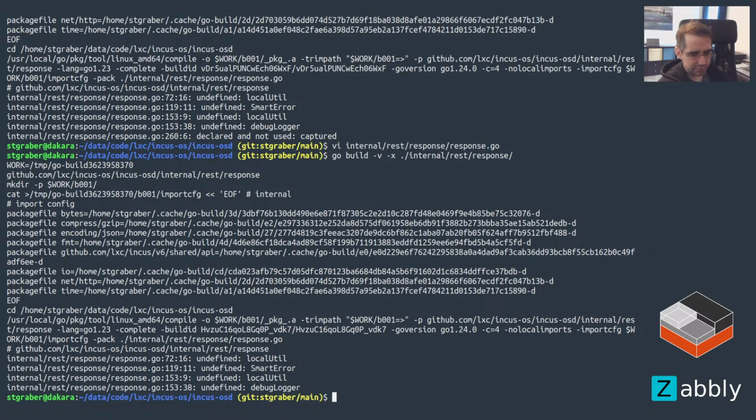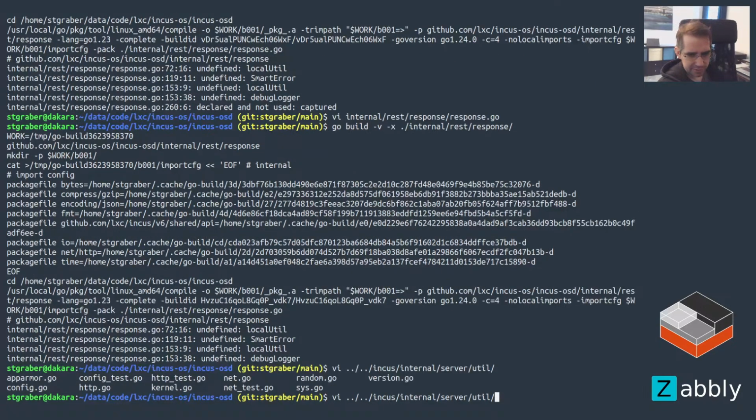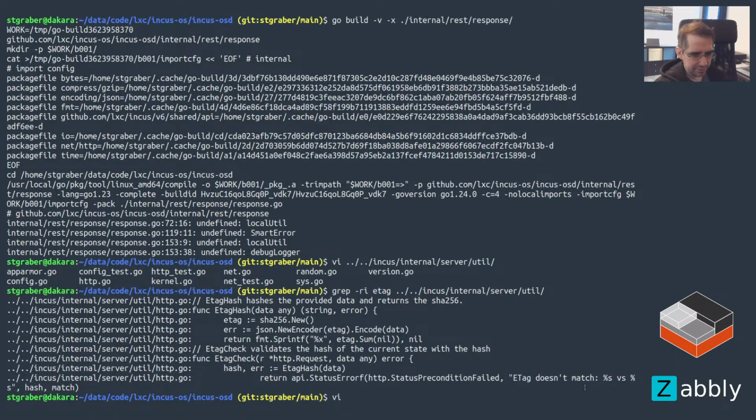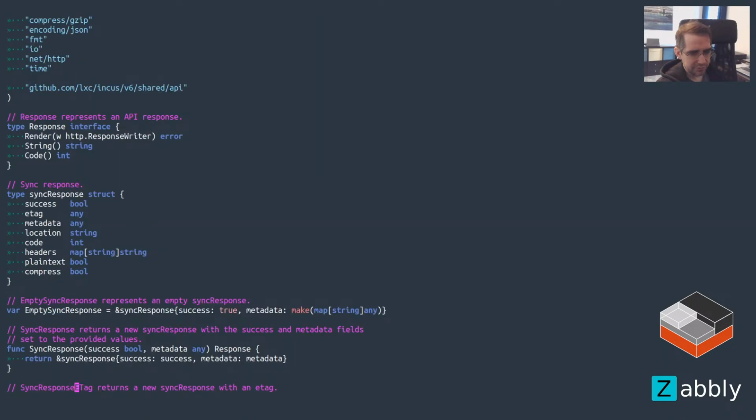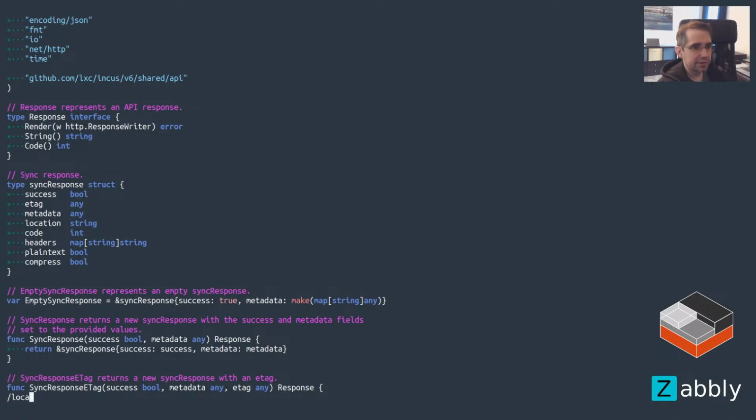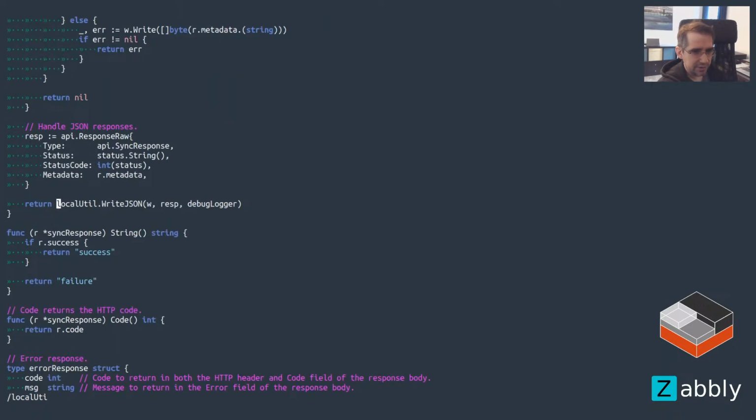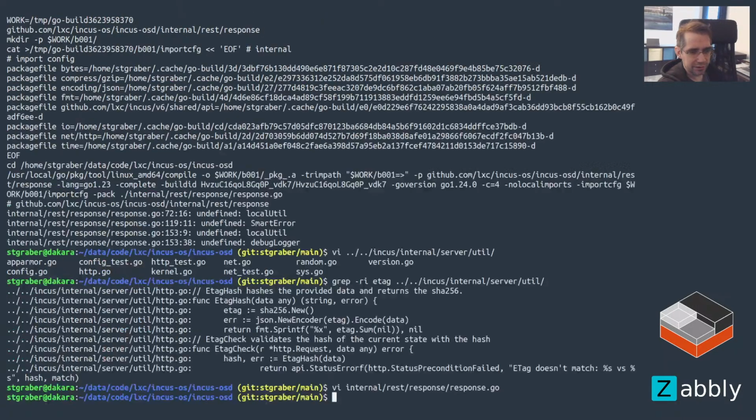Okay, so from Incus's, local util would be this guy, I think. There's an etag function, etag check, etag hash. Which one of the two do we need? Because there was an etag thing in here. Okay, we need the hash one.